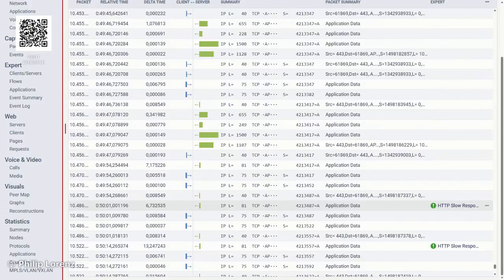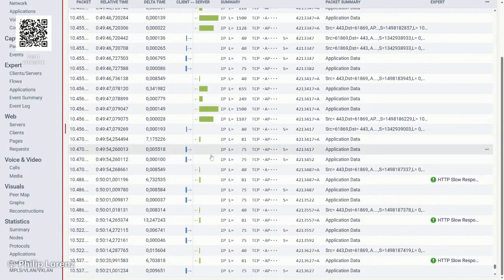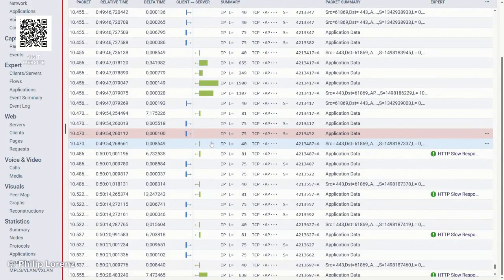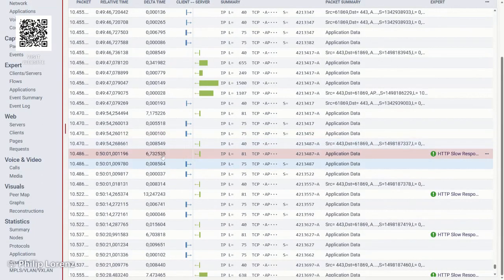And now we're at another episode of analyzing problems that are not problems. Although it seems like there's something really bad going on, because we have exactly that behavior. We have some packets coming from the client side. We have a really quick server response that takes around 8 milliseconds, and then the next packet takes me like 6.5 seconds. Wow, this now looks really bad, right?